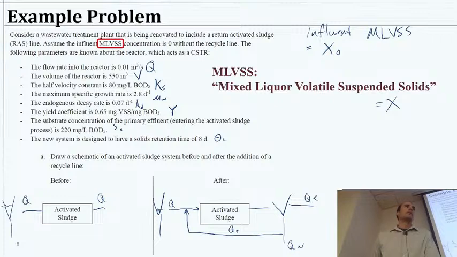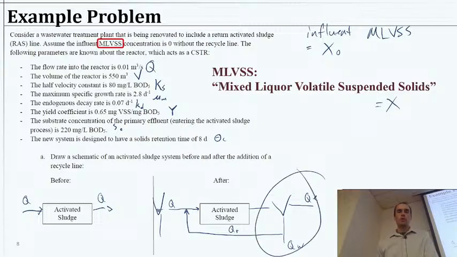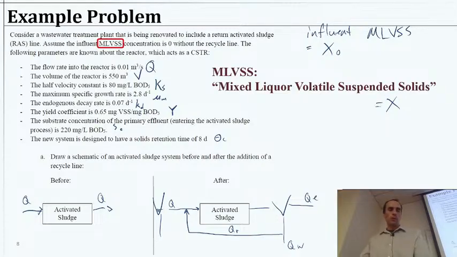But if it's more of a concrete type structure, there's probably going to be some sedimentation. So maybe leave it, maybe don't. I'm not too concerned either way. The point is they're adding the recycle line. So the simplest answer to this one would look like this, but you would definitely need to have at least this portion for your second, right? You have to update it. You have to have something to separate your solids and to bring them back and recycle them. So that's kind of the difference between what we talked about Tuesday and what we talked about today.